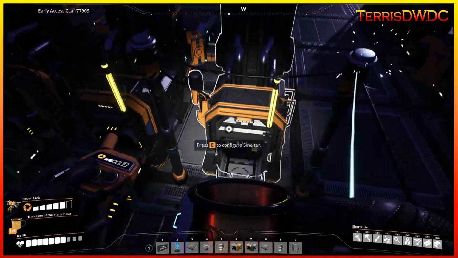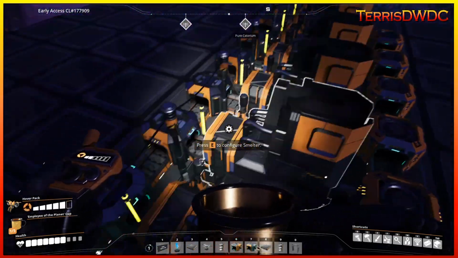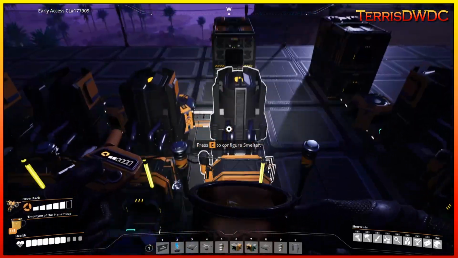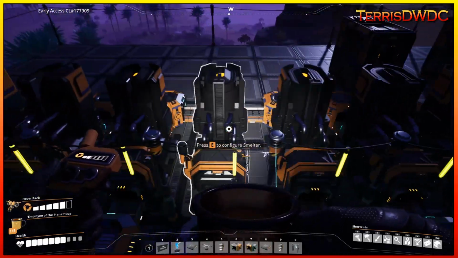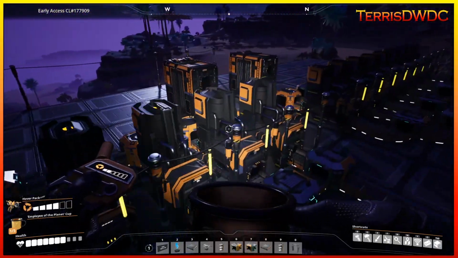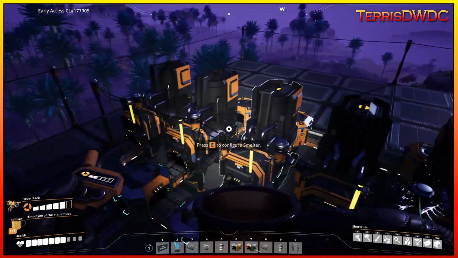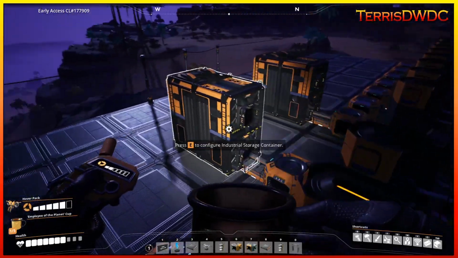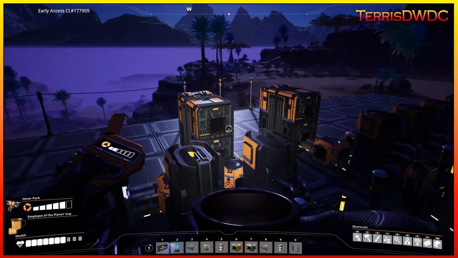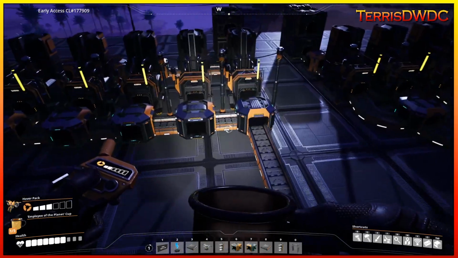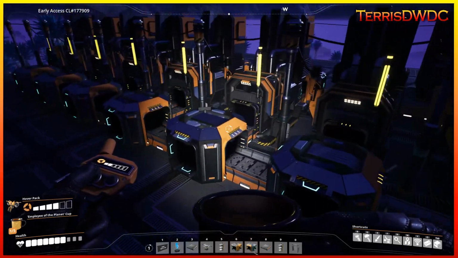So that is basically the idea behind the manifold system. It's a priority fill. I'm going to fill the first item, fill the second one, fill the third one, so on and so forth, until eventually all of the items are getting exactly 30 items per minute. And then, of course, it all exports out and into storage or whatever production line you have continuing on beyond that. So that's the explanation behind the manifold.